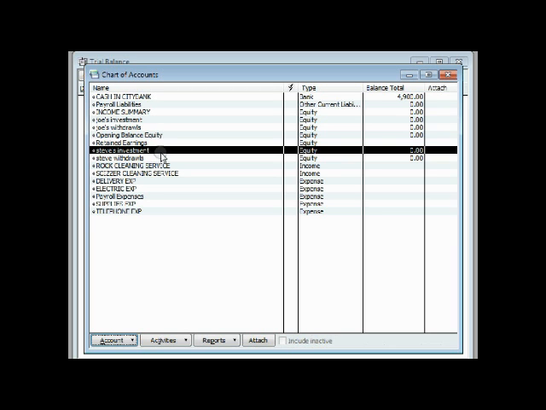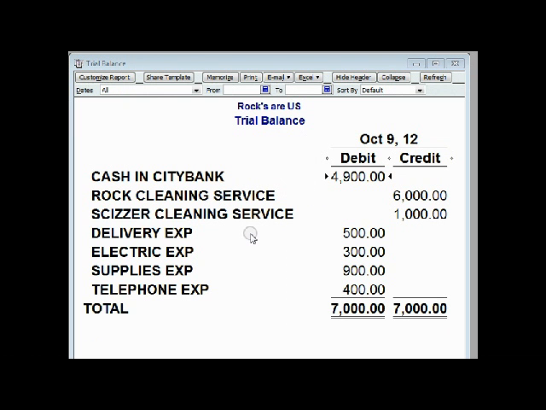And if you notice, Steve's investment is zero, and that's why that did not show up on the trial balance. But of course, after we make the adjustment, it will show up. Now again, try to remember what these numbers are, and try to remember the total income is $7,000, the total expenses are $2,100 from the profit and loss, and try to remember them as we make the journal entry.